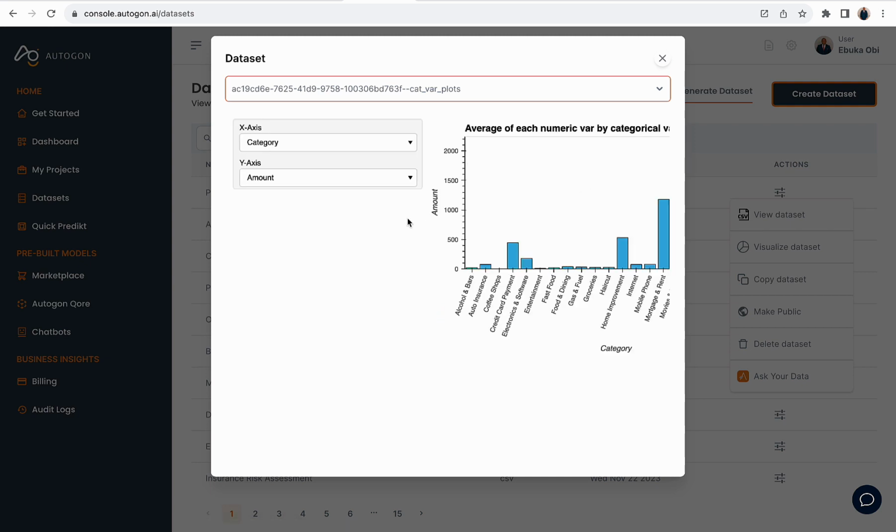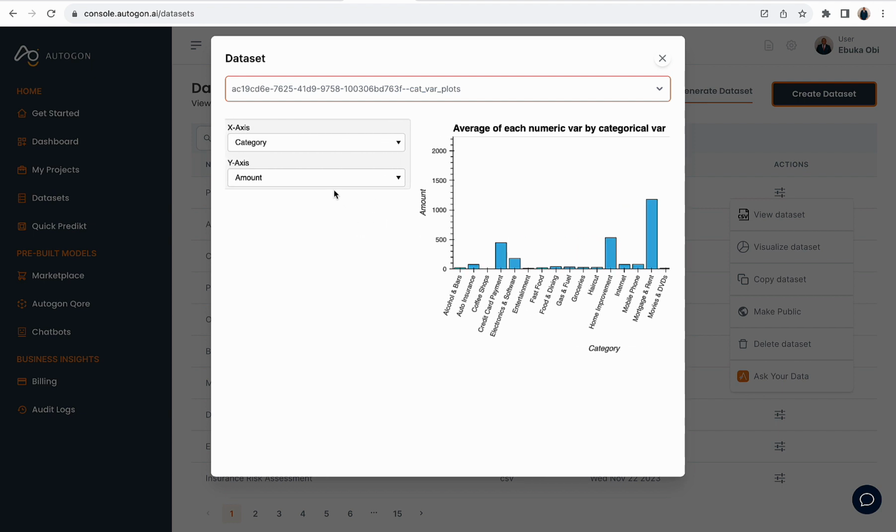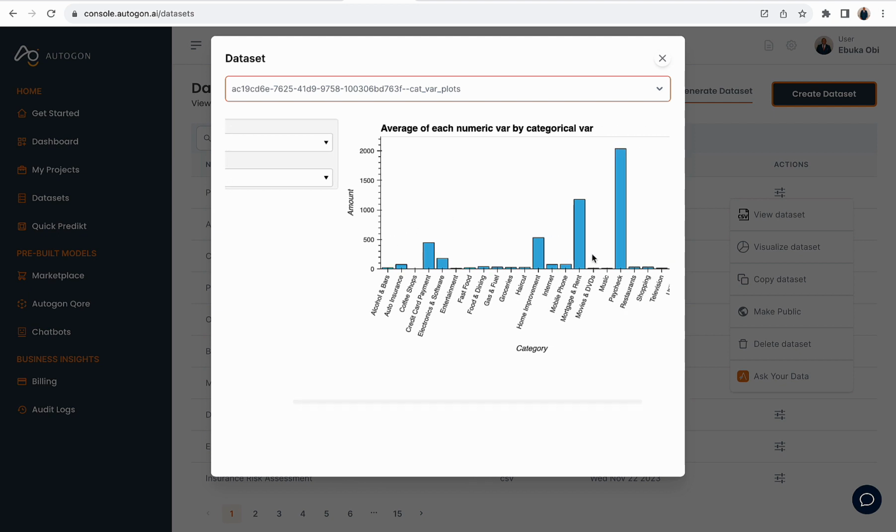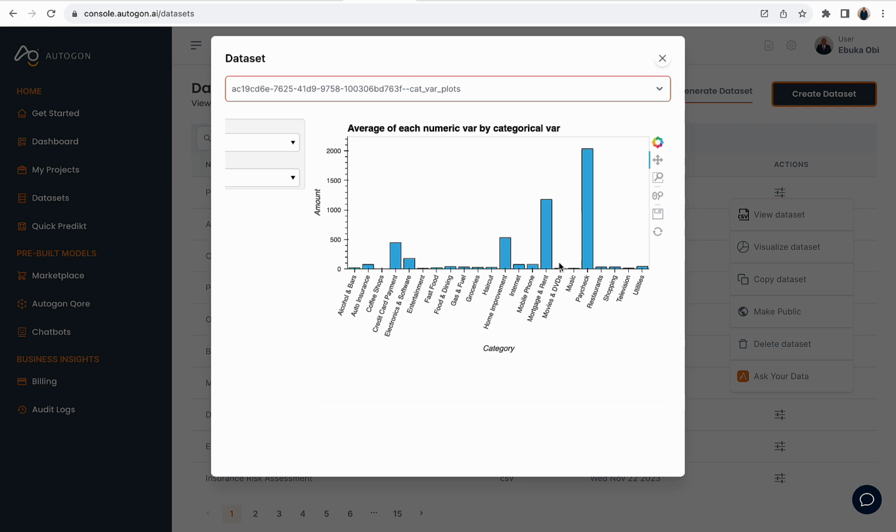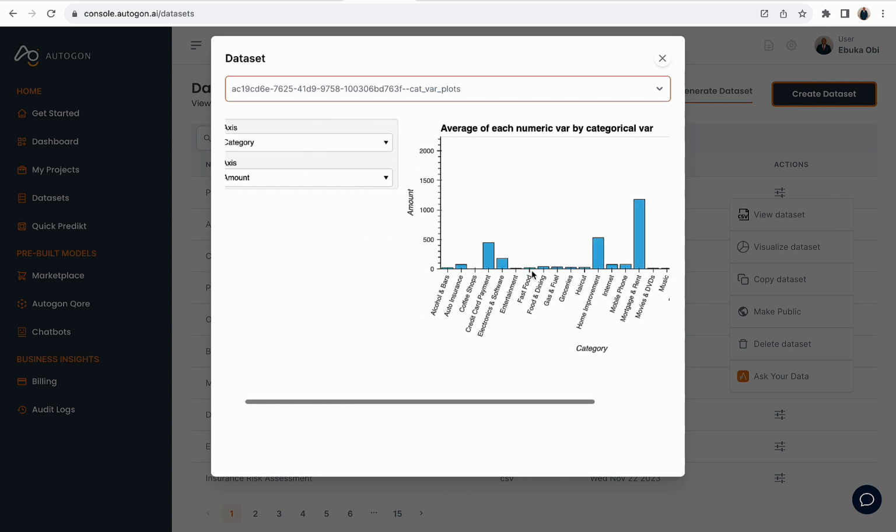Good, beautiful. So I can see straight away from this car var plot, all this category to amount, and I can see that paycheck is the category that has the highest amount, followed by mortgage, followed by home improvement, and followed by credit card.